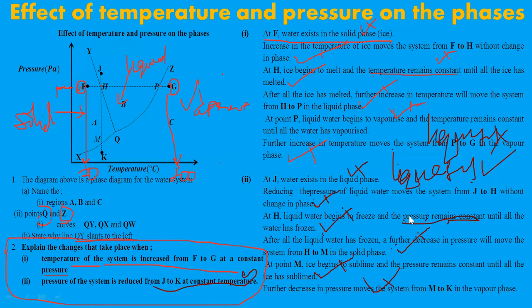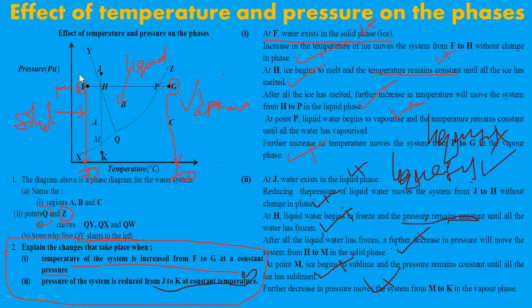Yes, Ali. Teacher, there is something I'm asking about. For example, the description we have on number 2, but it is the same case with number 1. I just want to understand. When we say reducing the pressure of the liquid water moves the system from J to H, we don't state how much we have reduced the pressure. I just think maybe we also need to tell the pressure from this to this. Now here the pressure values are not given, right?